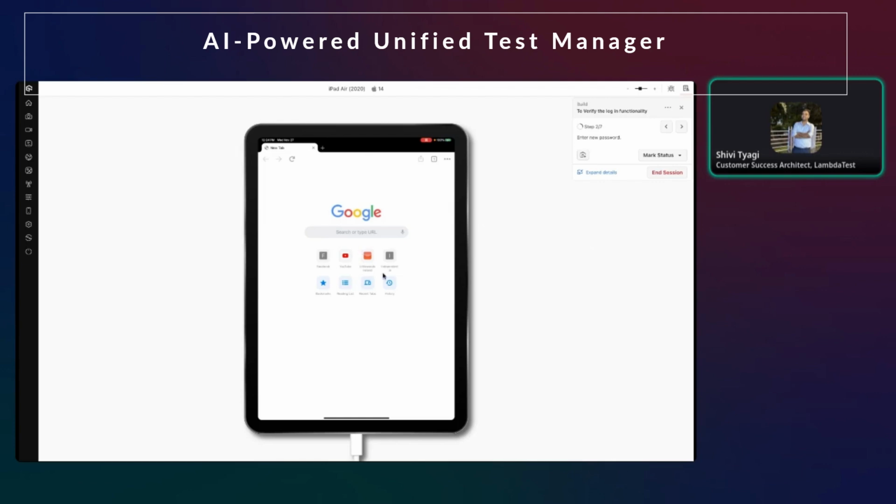I would have to just simply follow these steps. In case you would need to capture additional detail, just simply click on this plus icon. It will capture a screenshot as well. Mark the test case as pass, as fail. Once you click on pass or failed, again it will capture that screenshot which will be available to you inside your test cases. I'll mark this particular as failed.